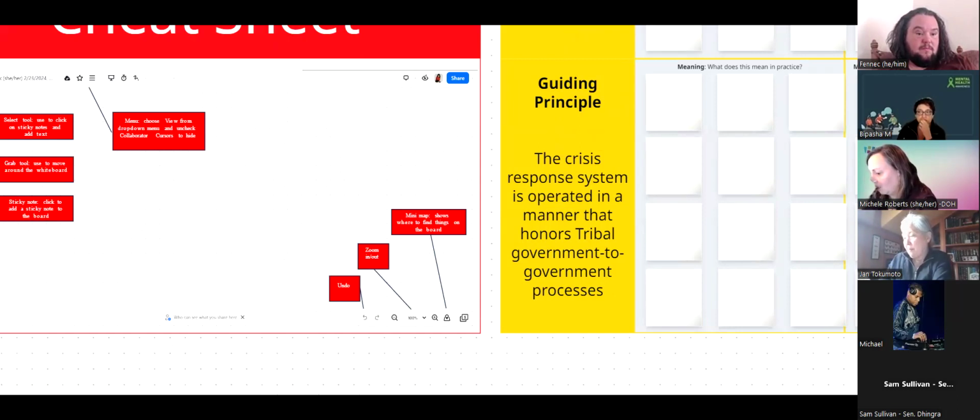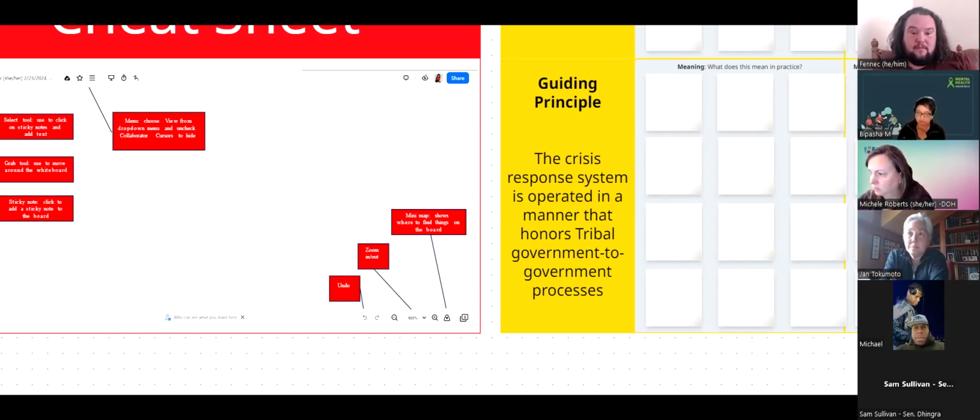There is also this little thing called a mini map. When you click on that, it will orient you to where we are in the document. So if for some reason you get stuck on a sticky note way over in a corner, you can reorient to where the group is. So we can see how useful that is, but I'm just letting you know what that button means.